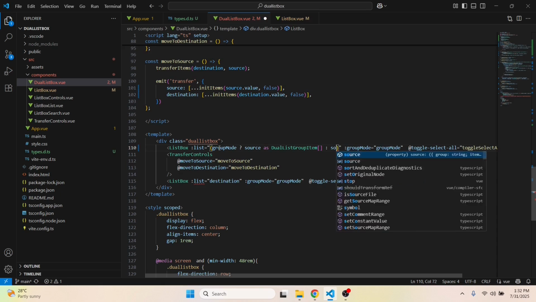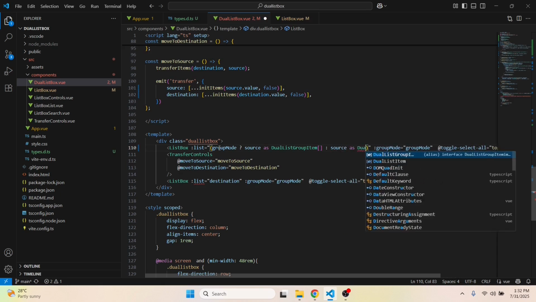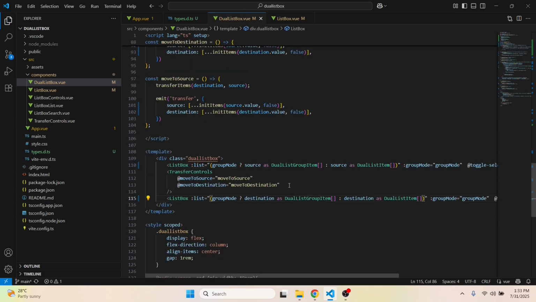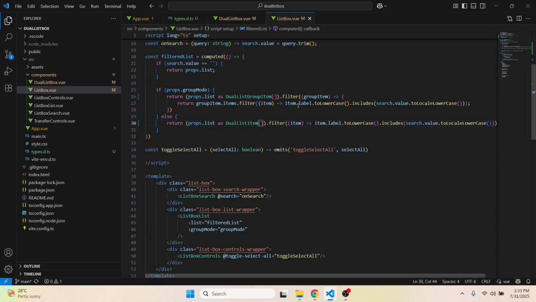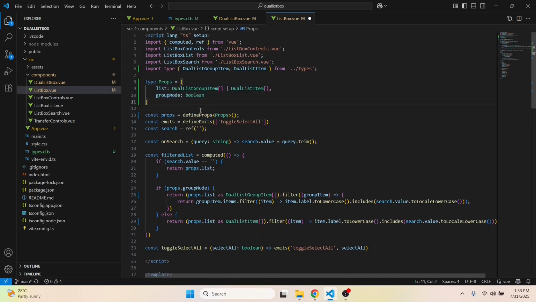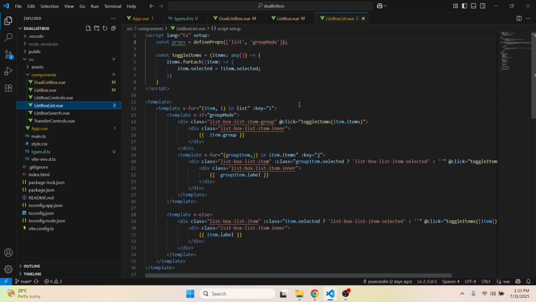Otherwise, we cast source as DualList item like this. And we basically have to do the same for our destination. So right here, destination, nice. So the errors are gone. We have fixed our listbox.view, and we basically have to do the same thing in our listbox list.view.